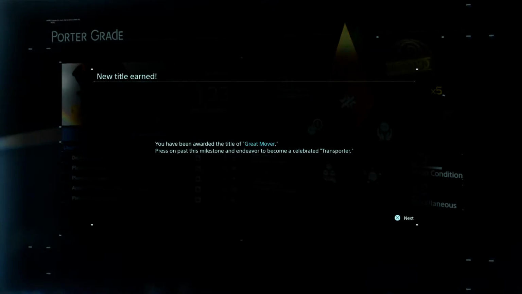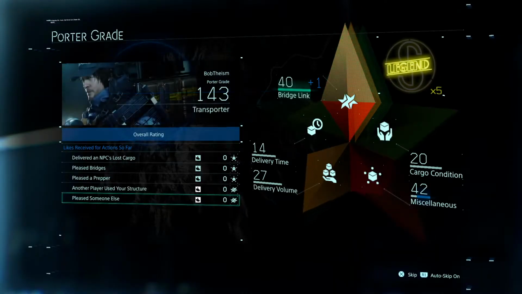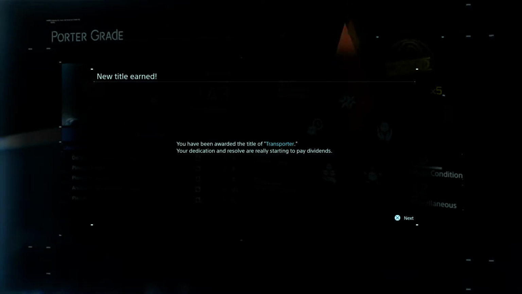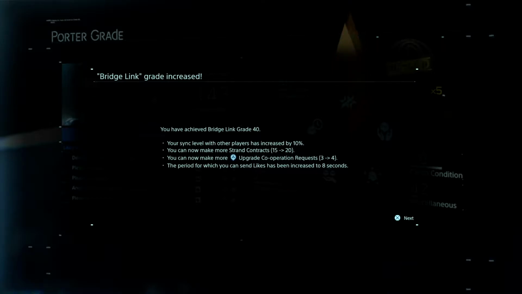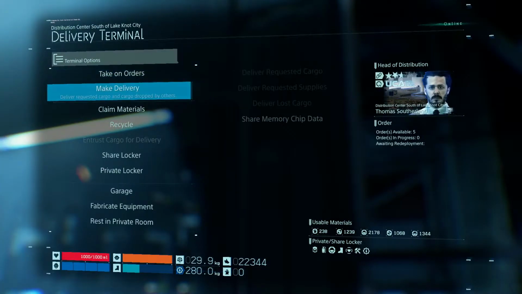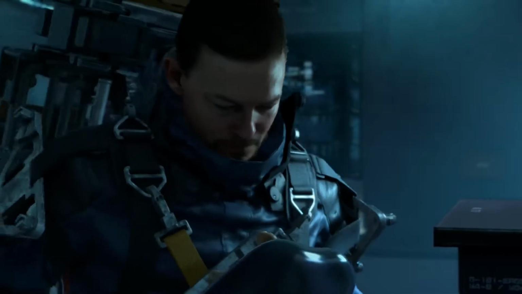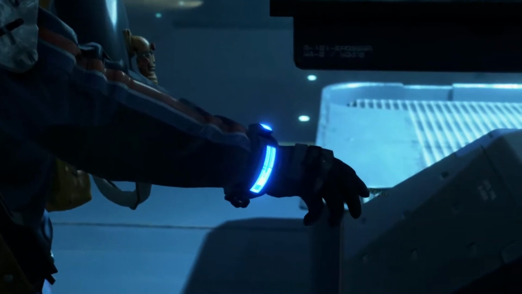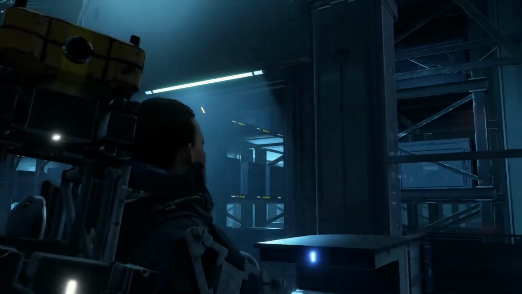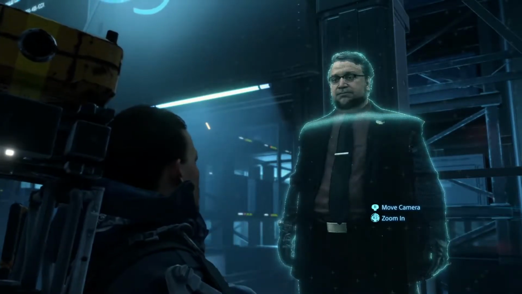Come on. Oh, okay. New title. Great mover. More strand contracts can make. Yeah, okay. Oh! I'm a transporter. Yeah? Good stuff. Oh, okay. Let's try this. Share membership data. Let me finish that. A fine addition, might say.